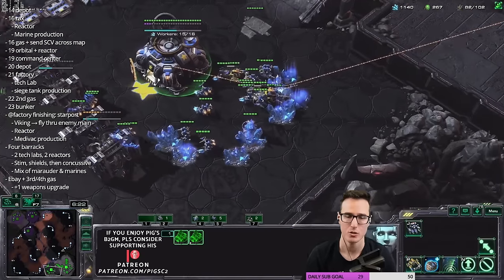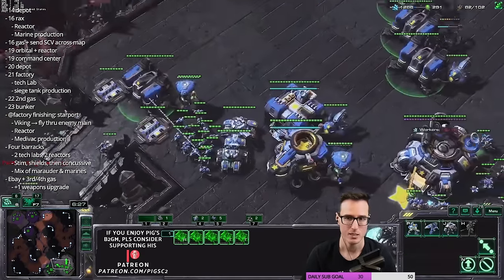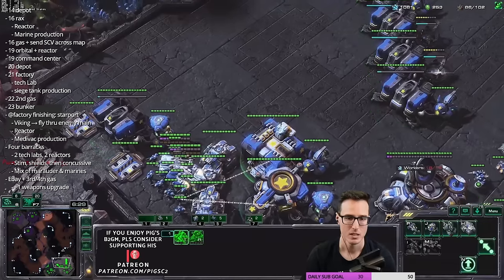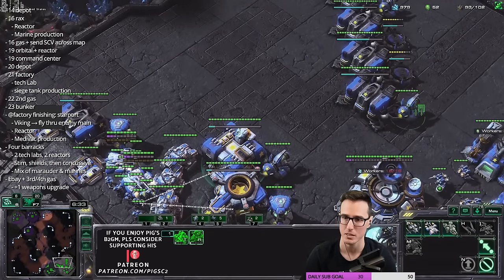So build SCVs, drop mules. Wait, we don't need SCVs. So let's just drop mules. Add-on is up and running. Let's build marauders, build marines, build tank, build medevacs. Now, at this point, I see my tech labs done, so I want to go start Stim.